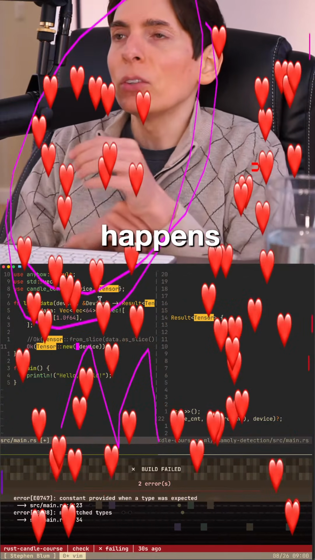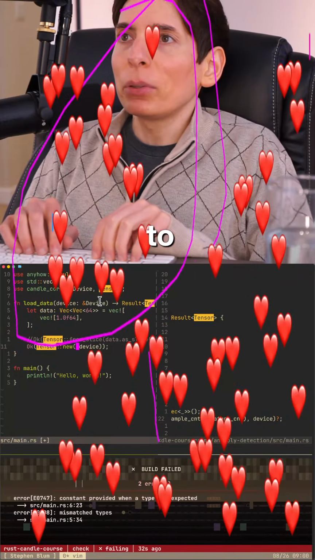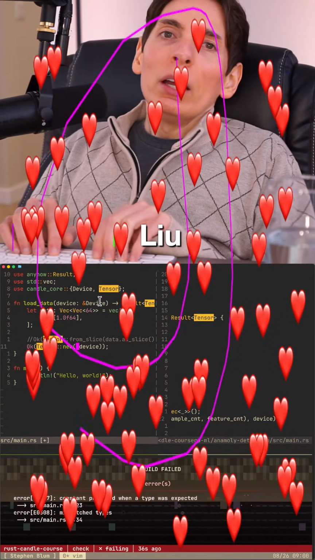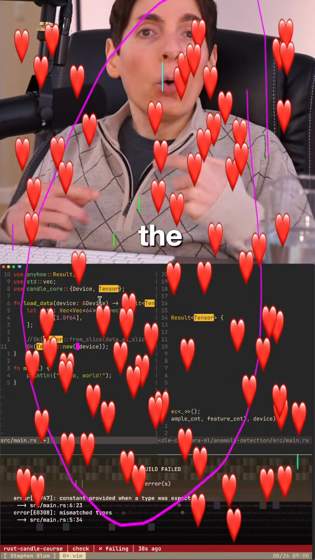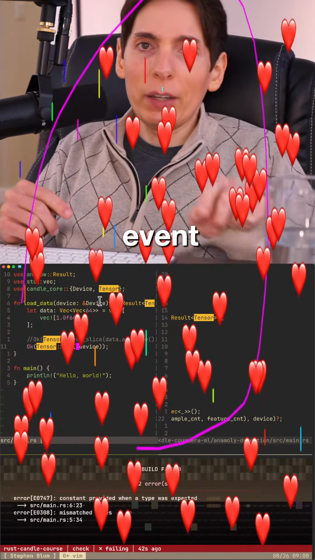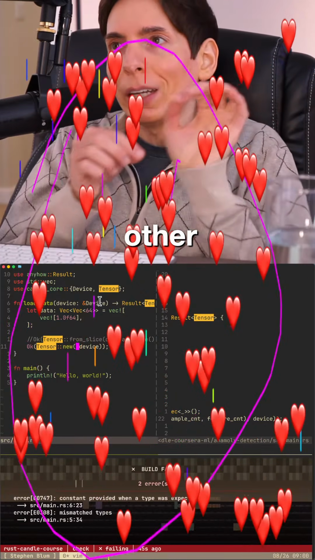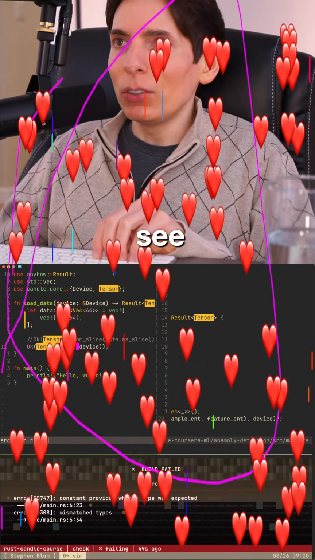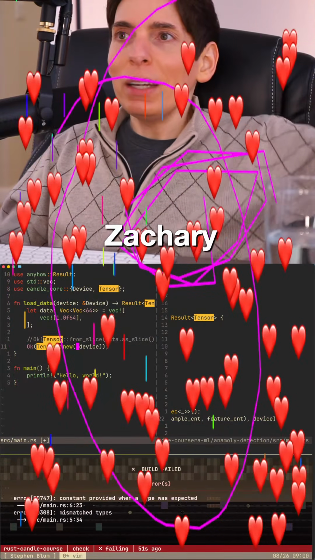No matter what happens. I can't figure out how to place the hearts on this iPad. It just won't do it. Yeah, okay. Jinlu, it's probably because of the order of bubbling on the events. I have a click event and a mouse pointer event, and so one of them is overriding the other one. Rainbow Rain, it's going to happen. Yo, Nike Thor, good to see you. Zachary, welcome on in.